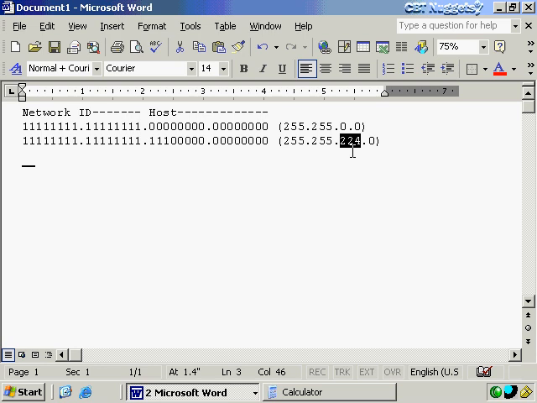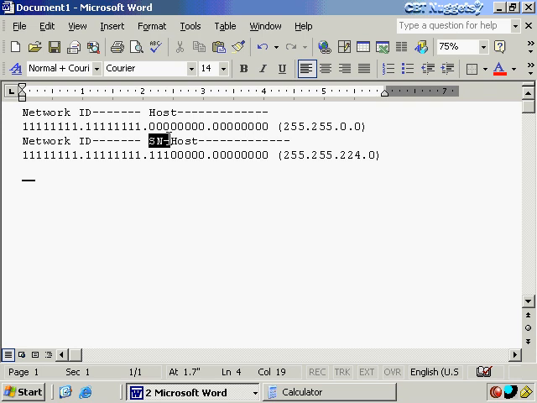My network ID still stops here because that's my default subnet mask, but I've added an additional component, my subnet ID, and that's these first 3 bit positions. I still have my remaining hosts over here. Now, the next question is, how many subnets did I need? With the default subnet mask, remember, I've just got one network. Well, I want at least 5 in my original exercise, if I remember right.